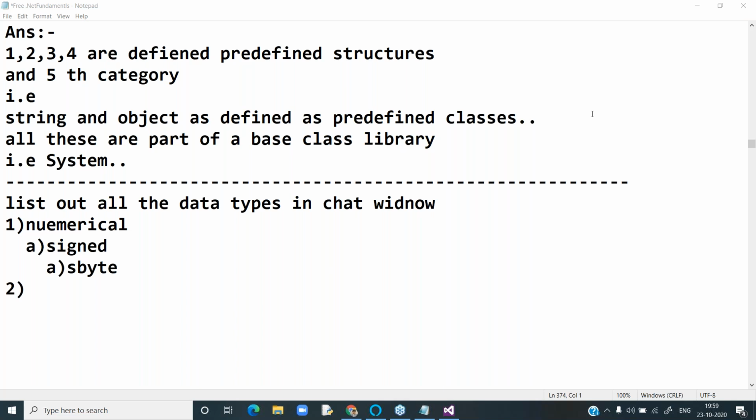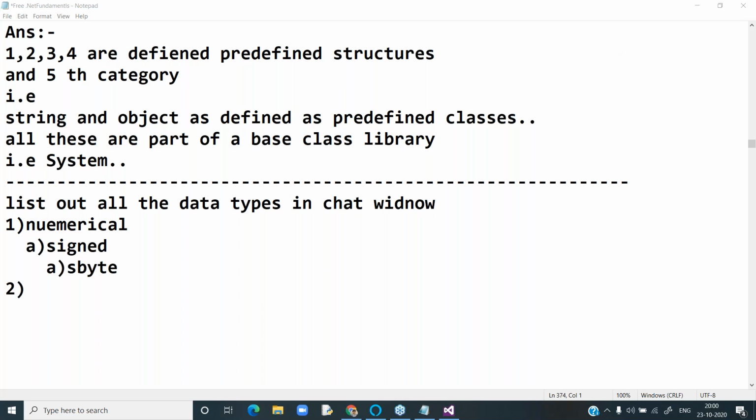For example, if we initialize a numerical value like 10, 20, then that variable type will be treated as int.